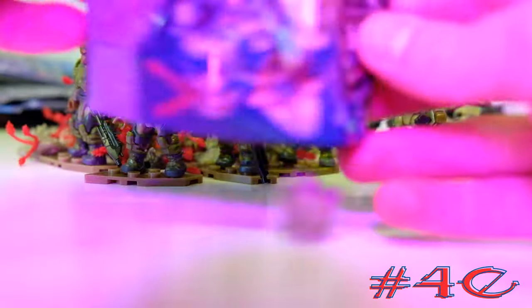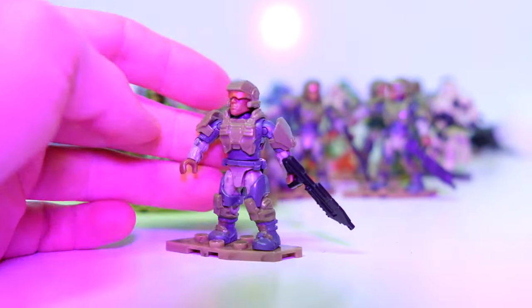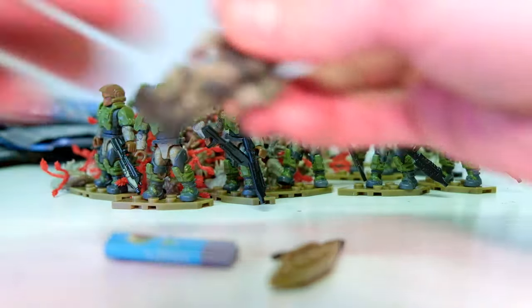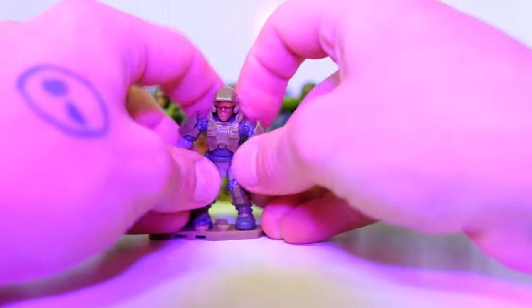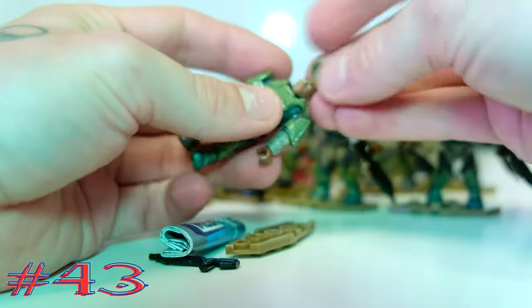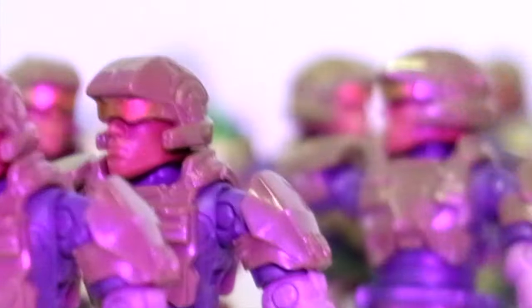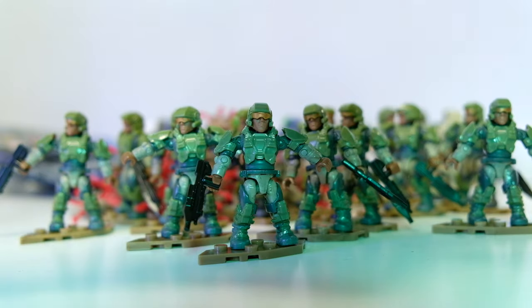I'm looking forward to the Elephant set - expected release this fall. It was delayed from last year because they wanted to make sure they got production right, which I'm all about. Another marine - so we're halfway there. These marines don't come with backpacks, but these are meant to be cheap affordable figures. Oh wow, four marines in a row - if we get two more we break our record! Hey, it's number five - this is a huge marine army! Okay, either we broke our record last time and now we've smashed it, or we've just broken it - either way, Sergeant Johnson would be seriously proud.